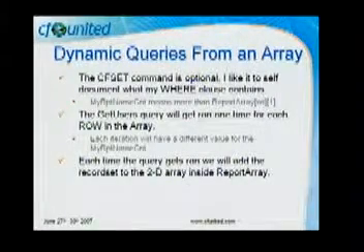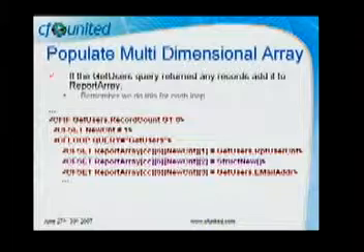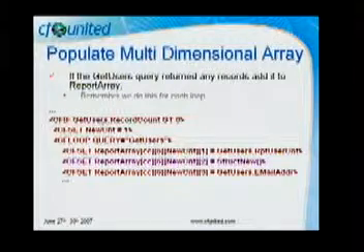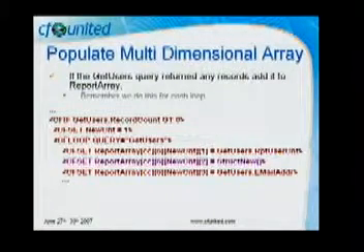And then every time we run this query, we're going to add this data to the second multidimensional array. Well, how do we do that? If there are query records returned, we will do something. If not, obviously, we don't do anything at all. So I have to put in my if statement, my error trapping. If there are records, let's put some stuff into that second multidimensional array. And do you remember what the array name is of the second multidimensional array? Report array, whatever line I'm on, cell 6 is the name of my second multidimensional array. So this, report array CC6, is the name of my array.